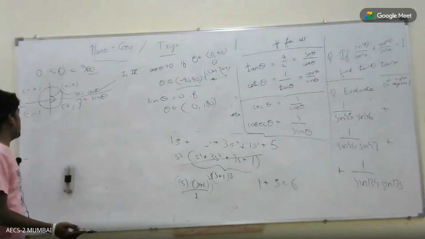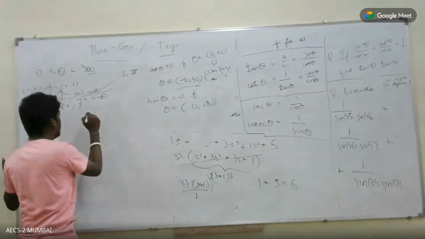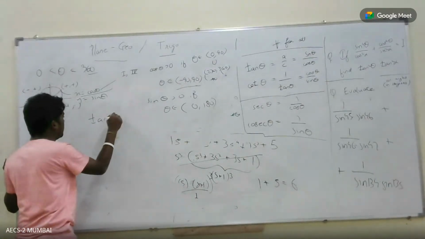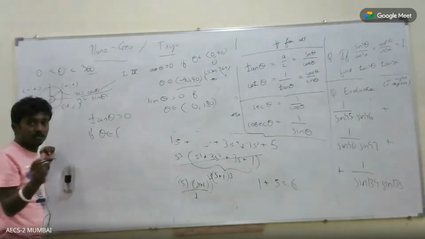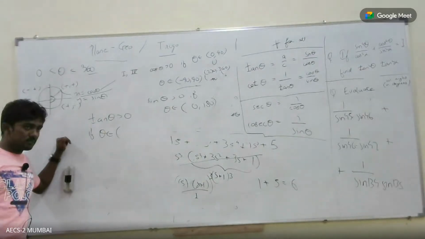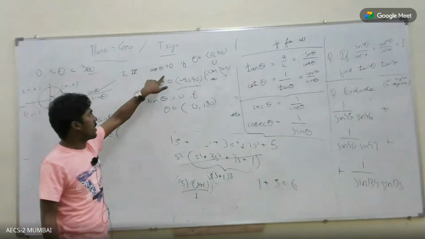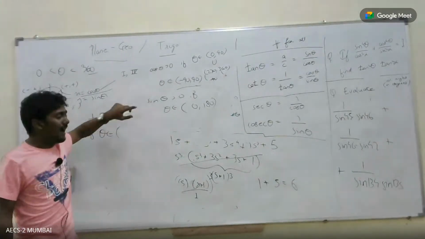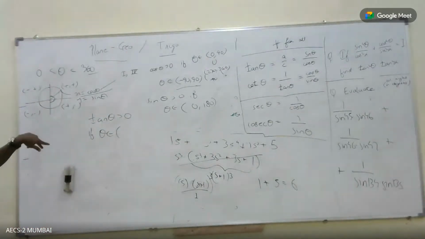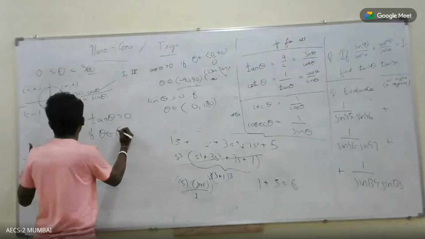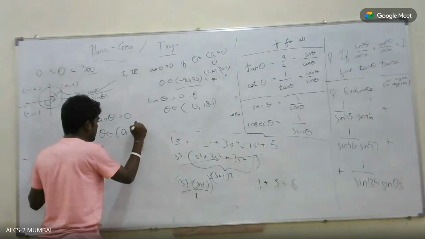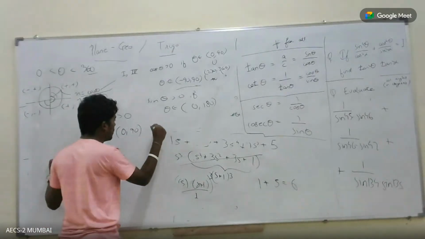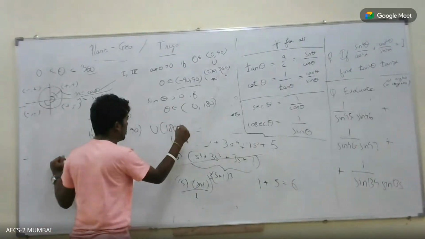Yes. Similarly, using these both, we can tell where tan is positive. First and third. Perfect. In the first quadrant, cos is positive and sin is positive, and in the third quadrant, cos is negative and sin is negative. So in the division, it is positive. Here we clearly have disjoint intervals, so we have to use the union notation. That is 0 to 90 union 180 to 270.